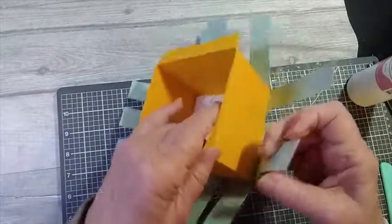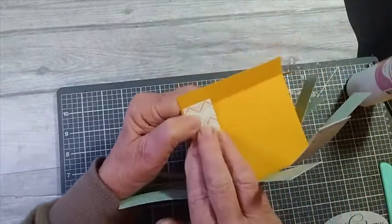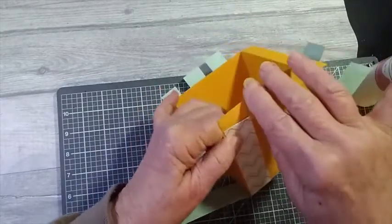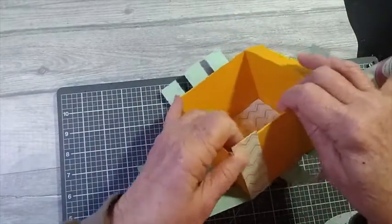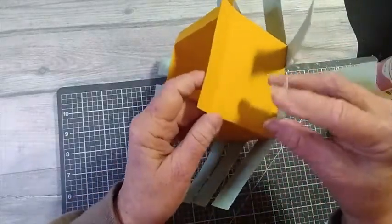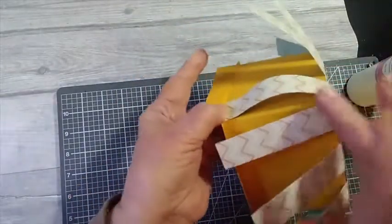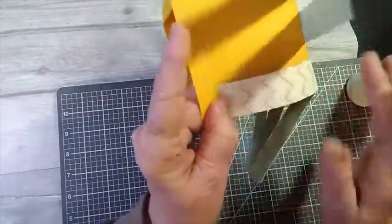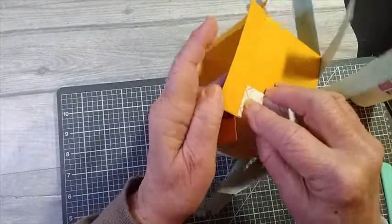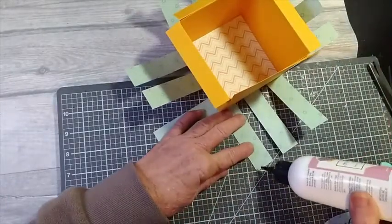Now, what you do with these is you bend them slightly. So you don't, as you can see, there's perhaps about 1/4 of an inch beyond this score line. So, up to this score line is where you want to attach the top bit. So when you put that there, you'll have just a slight little bend here. Okay, you don't have to use a bone folder or anything there. Just attach it so that that little bit is to the top, and it will bend.